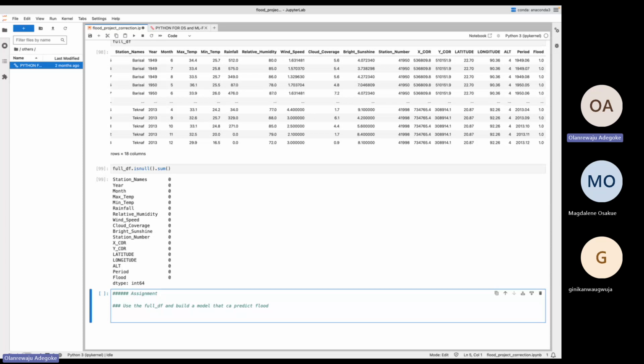So use another algorithm. But I want you to use 5 different algorithms, and you should tune your parameters. The only thing you need to do is pre-process it. Check info, check shape, describe so that you can decide on either standard scalar, minimax, or normalization. In fact, to make this assignment enough for you, do scalar on the numerical data.